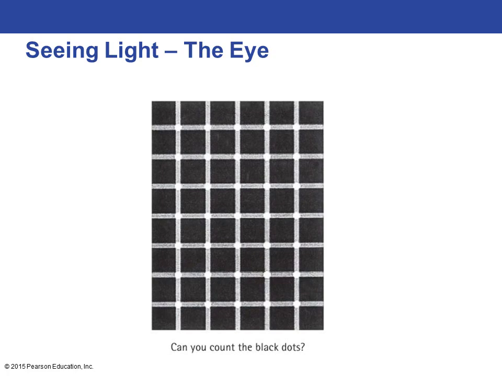So another optical illusion says, can you count the black dots? And based on the way we're focusing the light, it appears that all these, what are really white dots, are bouncing, some of them are bouncing back and forth from black if you were to look around the screen.